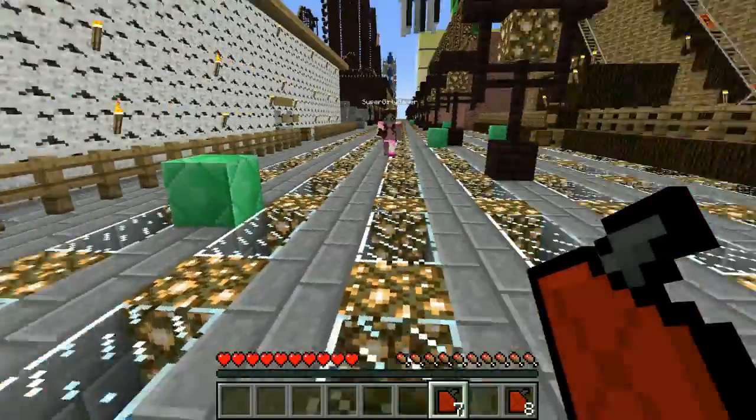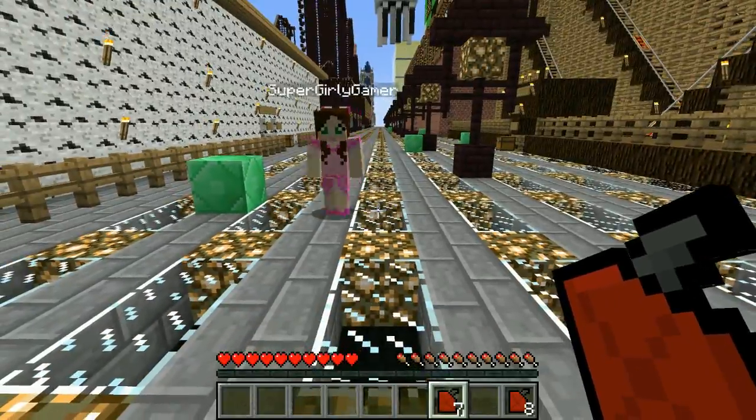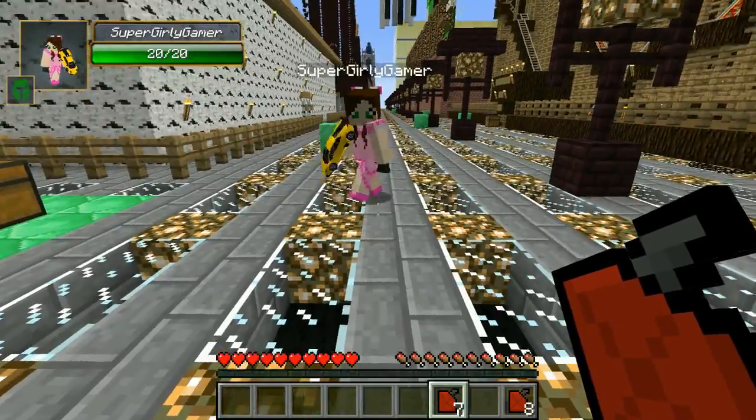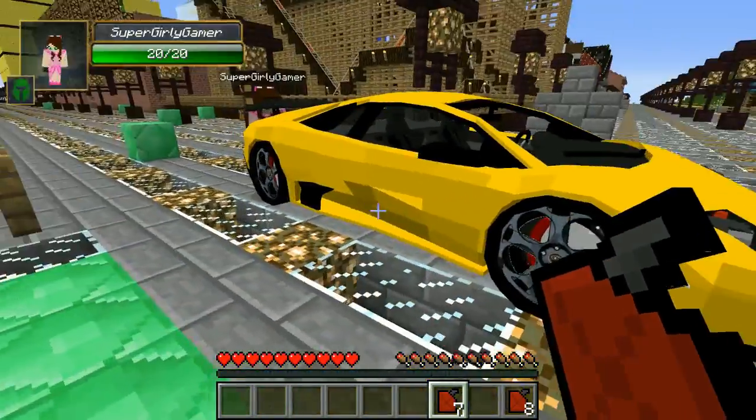Wait, my car is still going on its own. All right, just put it down. Wait, it's letting me switch now. I need to see you put this down. I will stop the race for now. You already made it to the next spot.